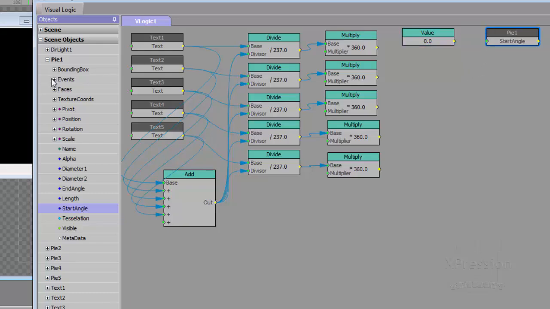I'm going to put that out, and I'm going to find its end angle, and I'm going to connect my value of 0 at the pie's start, and I'm going to take the end value and get it from the multiplier of my text 1 divided by the entire base, then multiplied by 360.